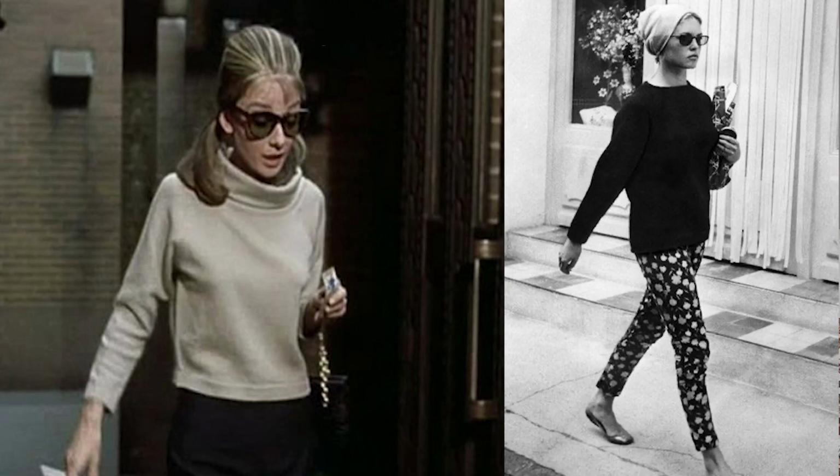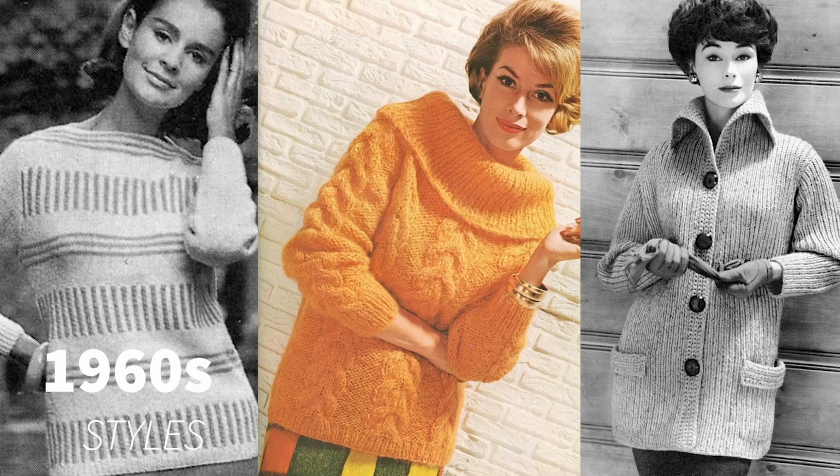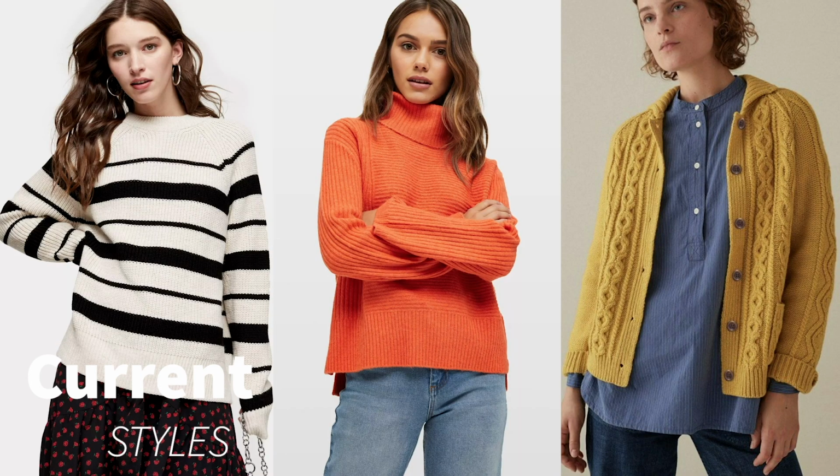The fourth wardrobe staple that I want to mention for this era is oversized jumpers. This might not seem like a massive vintage item, but if you go back and look at people like Audrey Hepburn and Brigitte Bardot, I'm mentioning those two because they are my absolute icons for that era. Oversized jumpers was such a big thing in the 60s. Big roll necks or slash neck tops with the shoulder seam hanging down over the side and it covering down to the upper thigh was such a trendy look.